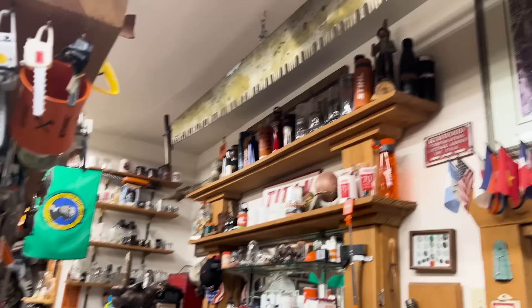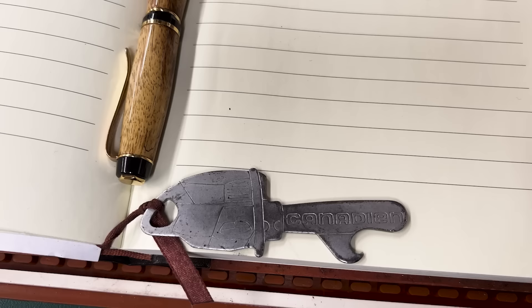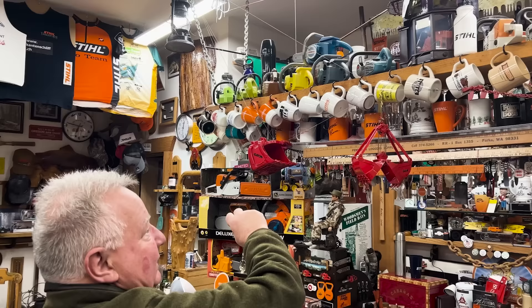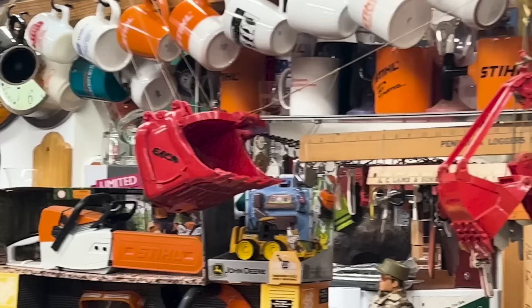My earliest chainsaw collectible — I was maybe five years old — I followed the Canadian chainsaw rep around at our local celebration until he gave me one. He was giving them to the loggers and I wanted one too. Later, he was the actual rep when I got my chainsaw shop. Scott mentioned you used to have your own shop? Yeah, for 20 years. You can see toy chainsaws of various kinds and a couple of liquor bottles shaped like chainsaws, and those dragline buckets from a shop up in Fairbanks, Alaska.